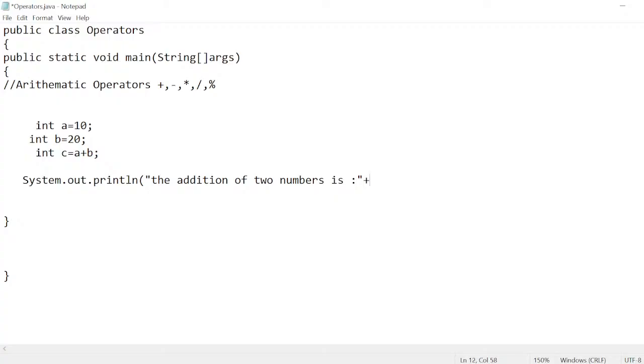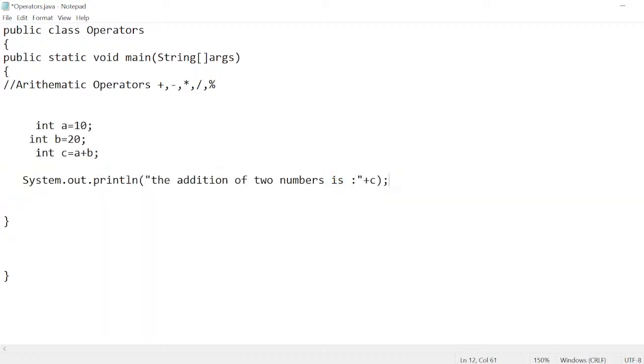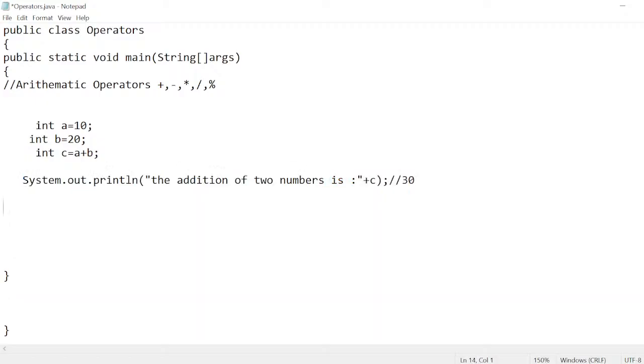So here you can directly mention the c. So if I run this program, how much value will I get? 30. Okay, now this is with respect to addition. What I did here, I did the addition. The same way, remaining subtraction and multiplication also the same way. So I can show you here, you will get the better clarity.